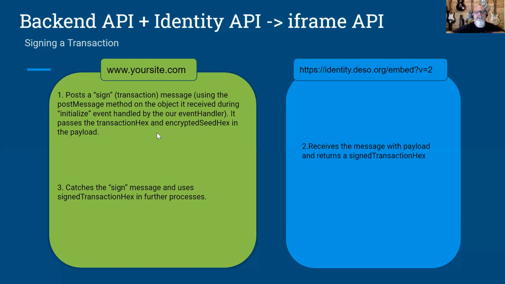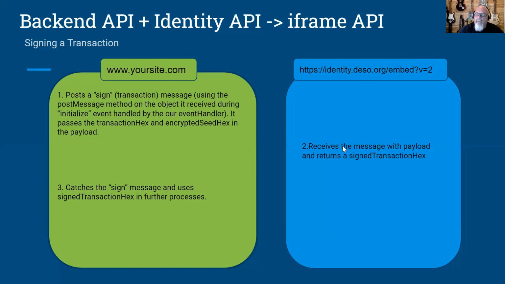So we're going to assume that the user has already hit submit. And so we already went to backend API to create the post, and it came back with a transaction hex. So now what we'll do is within our iframe API, we're going to post a signed transaction message, and it's going to send it to our embedded little iframe.